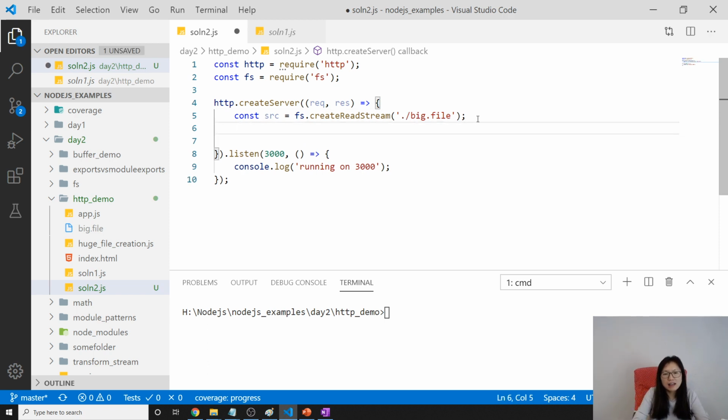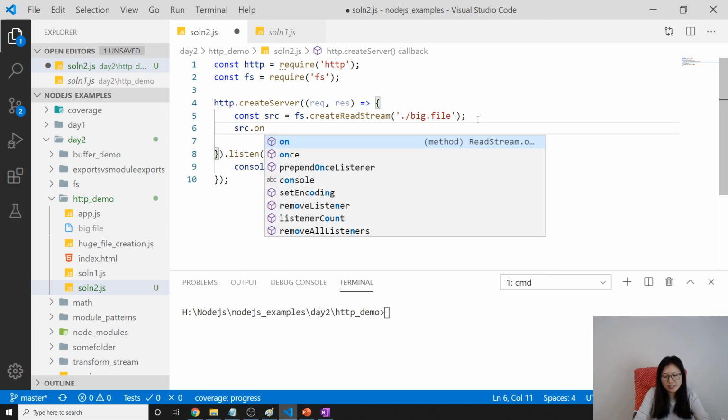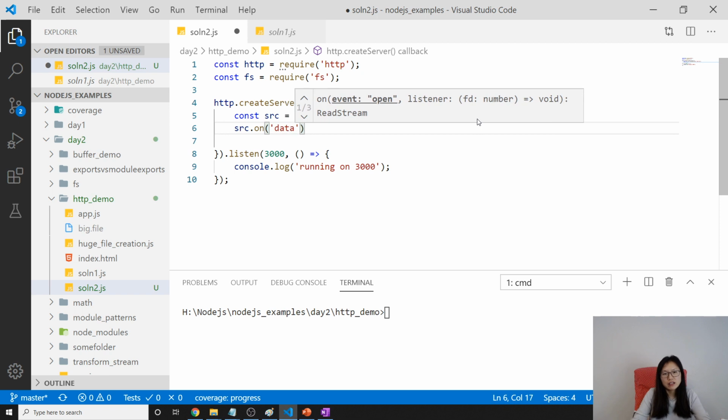To do the stream, this is one way, which is you listen for different events. When we do a stream, it has many events. The one we are going to use here is data, which means a chunk of data is ready. What are we going to do? The other one is when we finish reading this piece of chunk, what are we going to do? And the other one is when the data is finished reading, what are we going to do?